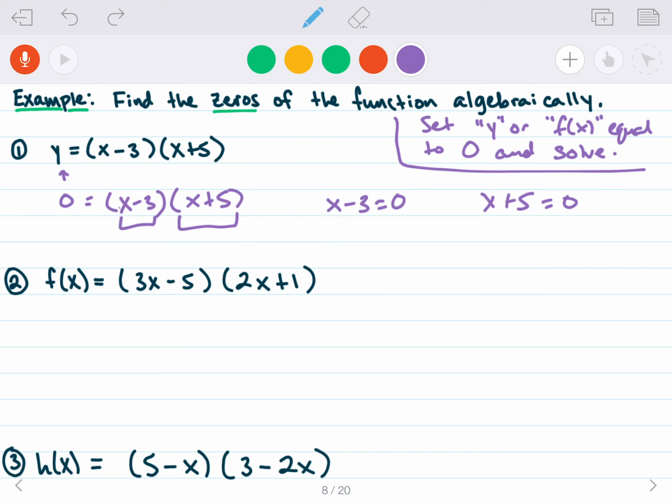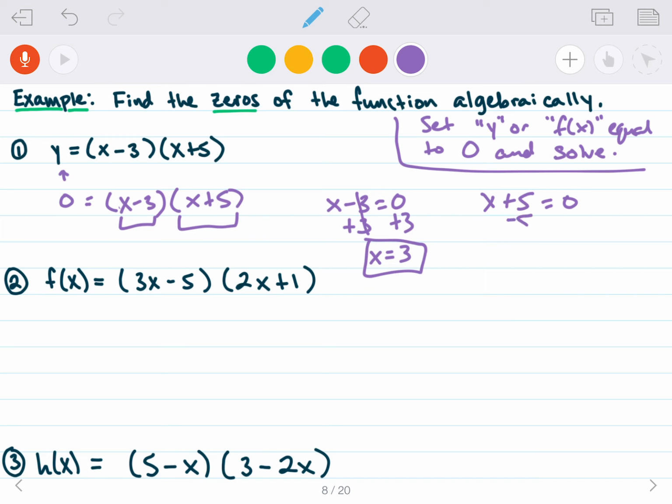Anyway, we're going to set the factor x minus 3 equal to 0 and solve for x, and that's pretty easy. We just add 3 to both sides, get x equals 3, so that's my first 0. You can call it z1 if you want to, but anyway, that's the first 0. We're just trying to find out what our x value is such that our y value becomes 0. And over here we do the same thing. x plus 5 equals 0. We're going to subtract 5 from both sides to get our second 0 is negative 5. So these are our zeros. You can think of these as our z1 and z2.